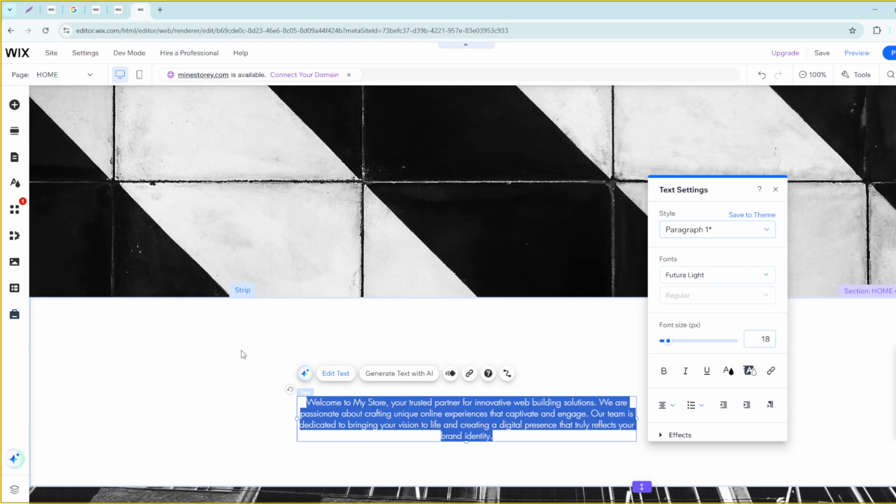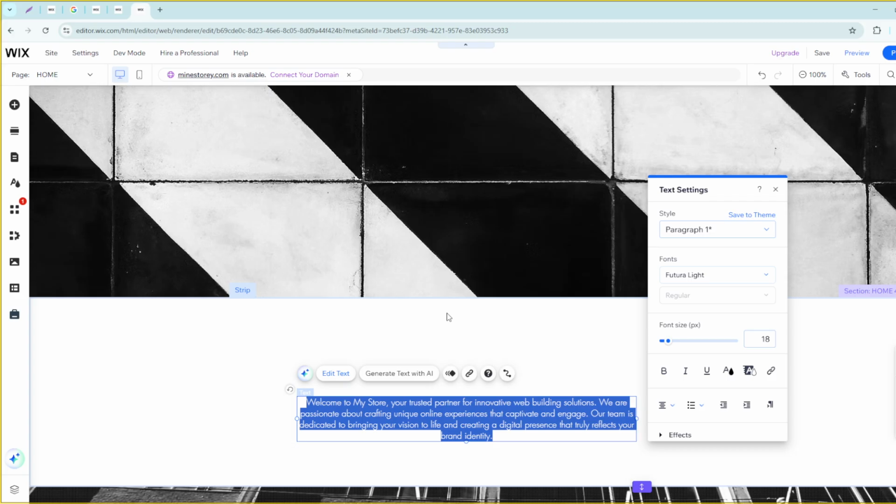Once your customization efforts are complete, it's crucial to preview your changes. Click on Update, followed by Preview. This action allows you to review how your modifications appear in real time, ensuring everything looks the way you envisioned. It's an invaluable step that helps catch any unintended errors or design issues before going live.